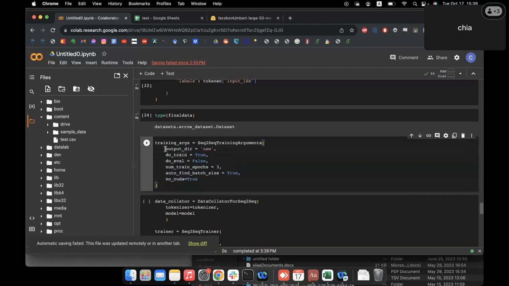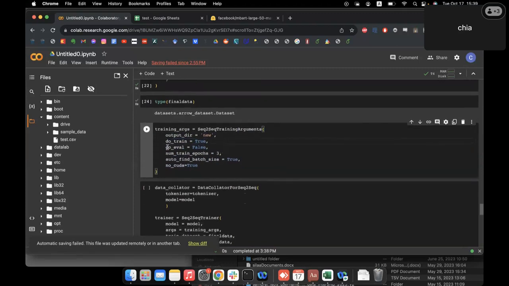The first one is the output directory, where you will output your training checkpoint. Do train true. Yes, because we are doing the training.